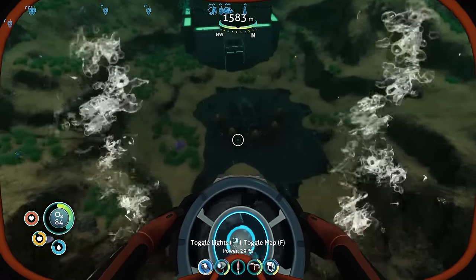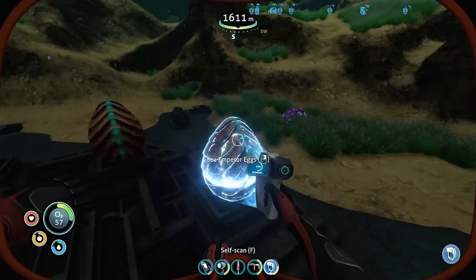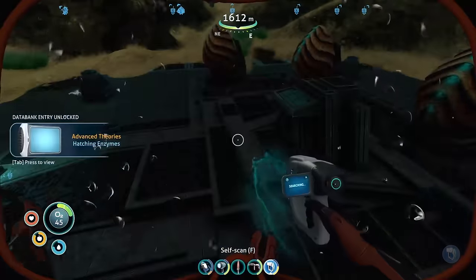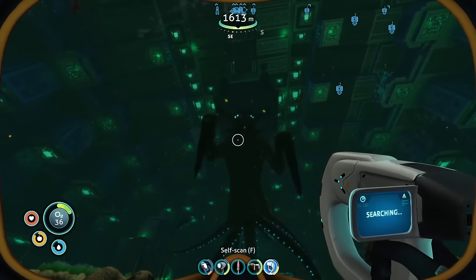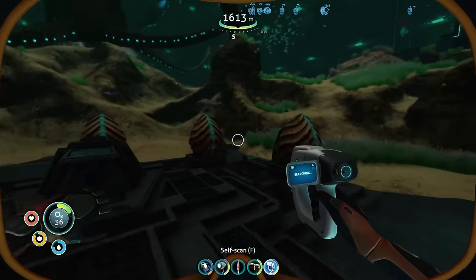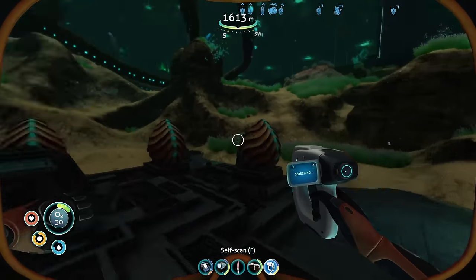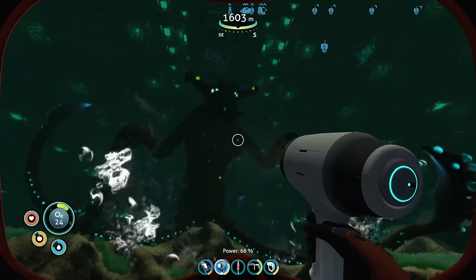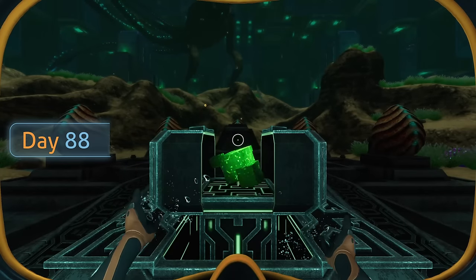And that right there looks like eggos. If you don't mind, I'm going to scan your eggs, Big Mama. I hope you don't mind. This is an incubator. Okay. Hatching enzymes. Ooh. Hi. I hope I did not offend. I'm running out of oxygen, so please make this quick. 30 seconds. Yeah, that's my cue, kind of. Okay, I'm gonna put ion cube in this.